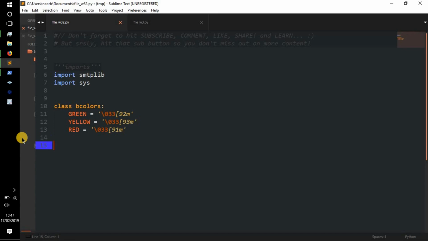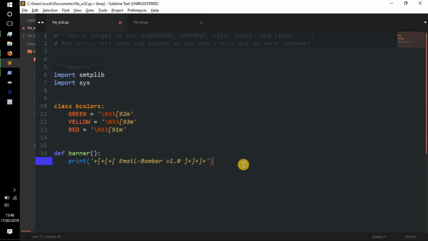So that's what we're going to do. Made a little class like that. That's good. Next, we're going to do our banner, which is what's going to load up at the start of our program. So we're just going to do def banner, and then we can do print. And just to make it look nice, I'm going to do this, and then I'm going to do email bomber version 1.0, and then we'll just finish off like that, just so it looks a bit better.